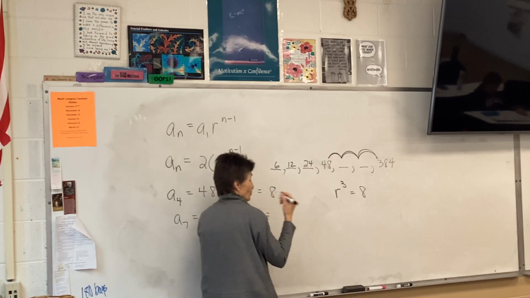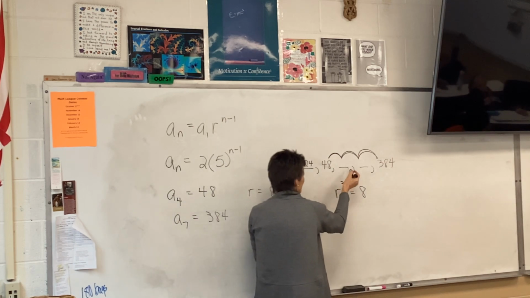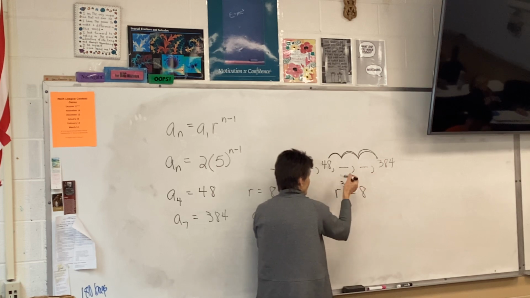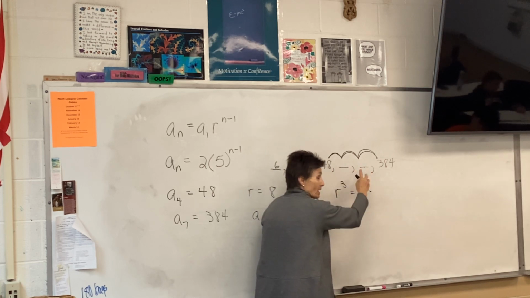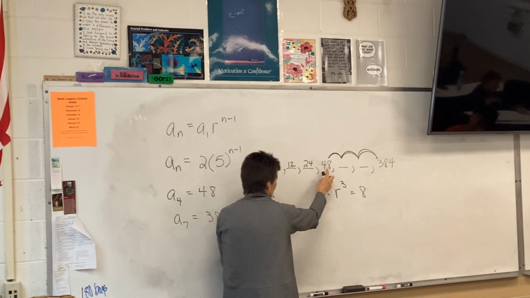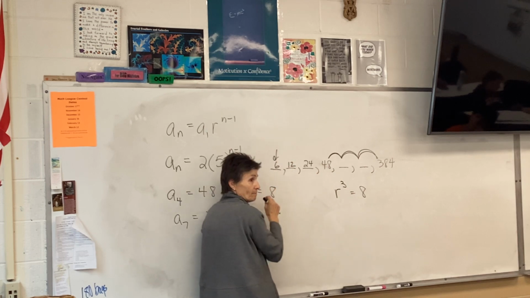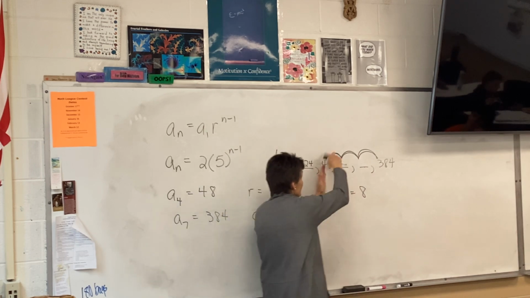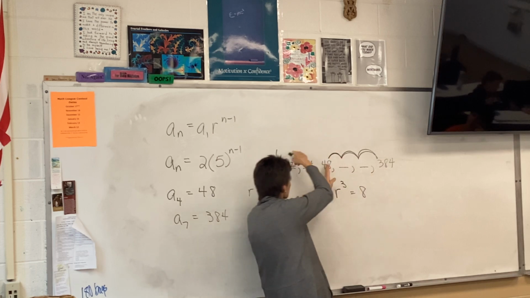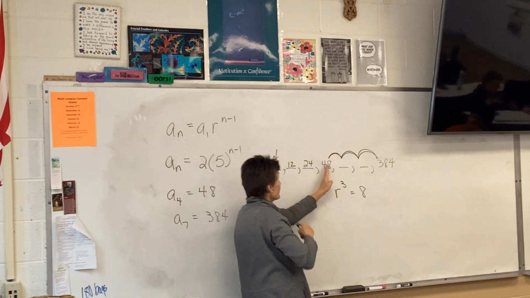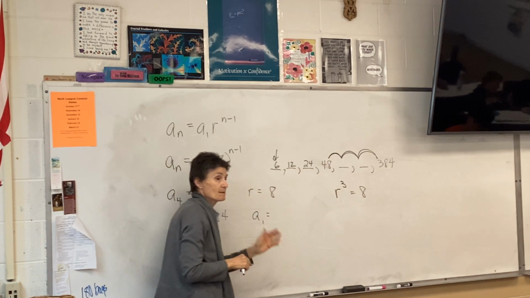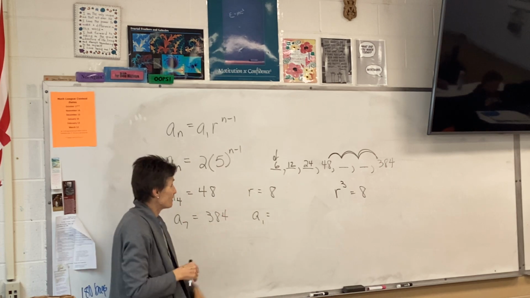Also, I want to just look at this. This is kind of special to this problem. But see how many gaps there are between these two? There's 2 gaps. Aren't there 2 gaps between the one I have and the one I want here? So if this is 8, won't this also be 8? So we could have done 48 divided by 8. It doesn't matter. It just so happens it's evenly spaced.